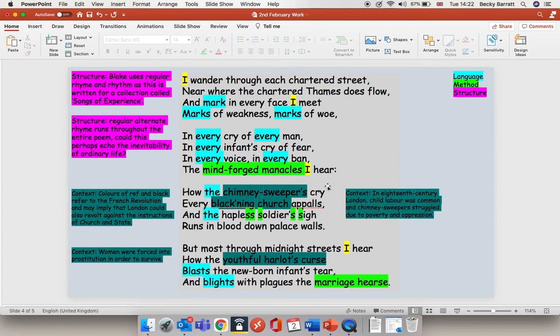But I want to see if you've got a deeper understanding of it now, if you can make connections between what you know, what you've researched about the historical context and what life was like then, and the words that are being used, the language that's being used. And remember, we're trying to identify the way that the poet has created meaning.